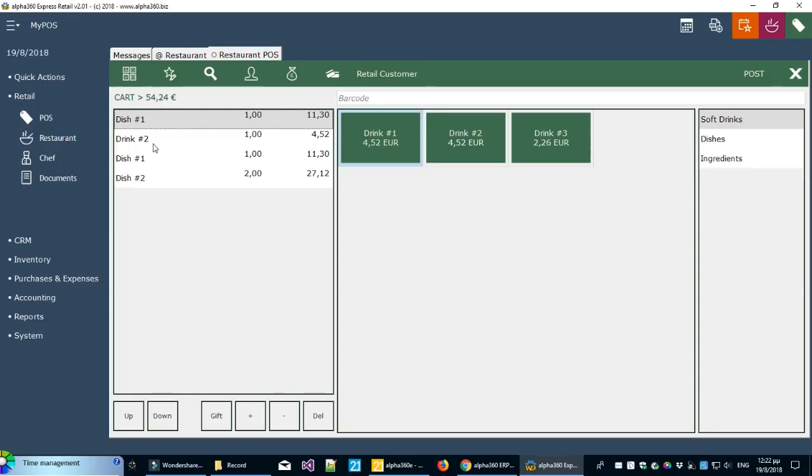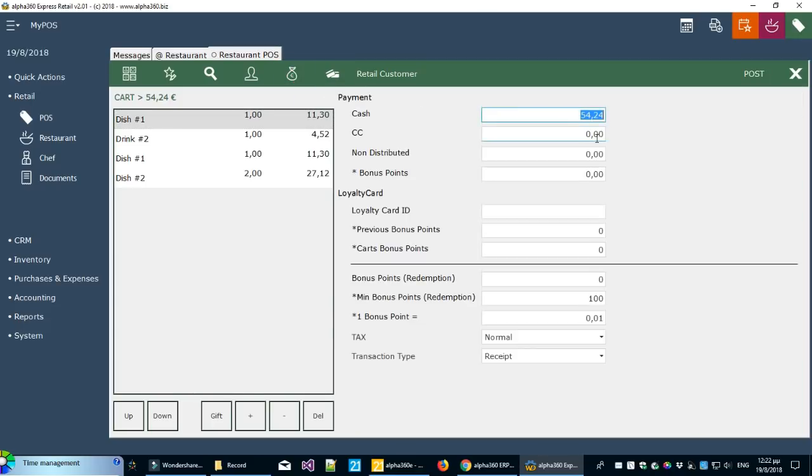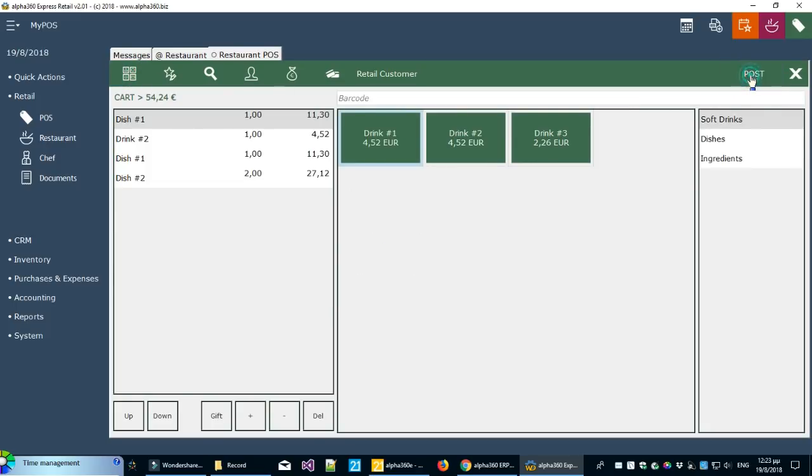This is the card, this is the amount I have to pay, and let's say that the customer wants to pay with cash or credit card etc. This is the same as before. We just do a post.